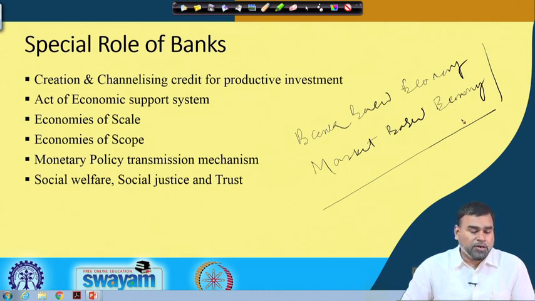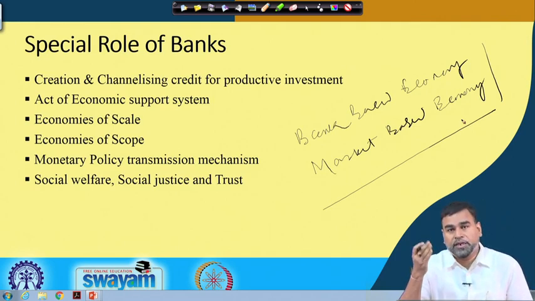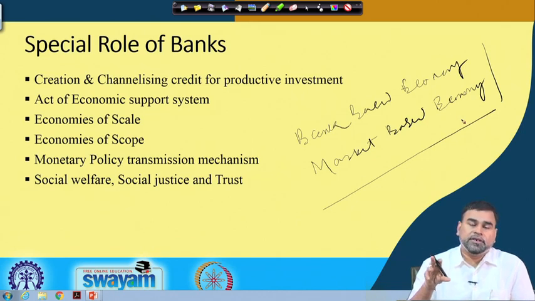And if you have read from the economics point of view, there are economies of scale which are possible for the commercial banks, because the availability of banks is greater than that of other financial entities. Banks operate in very remote rural areas, and also in metropolitan cities. Because of the economies of scale, as I already told you, they can reduce their cost and their monitoring system will be quite robust. So, the transaction cost we incur when dealing with other financial entities will always be more than the transaction cost we incur when dealing with commercial banks. Because of that, the services will be better, and the cost from the customer side or the investor side will also be less.